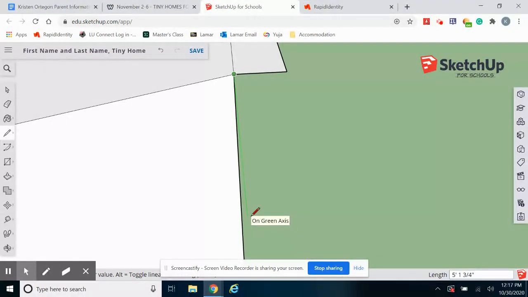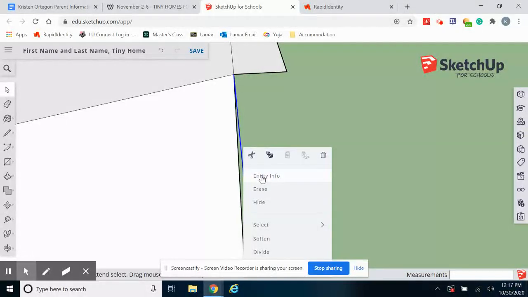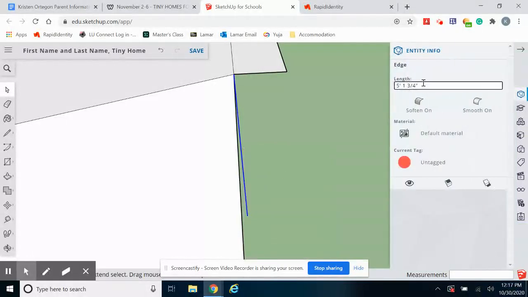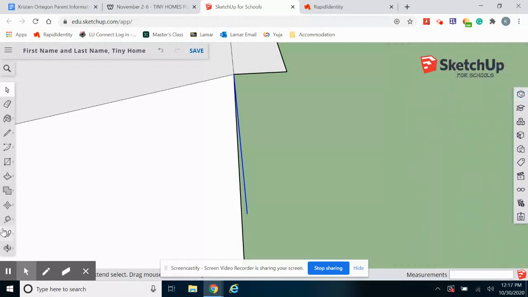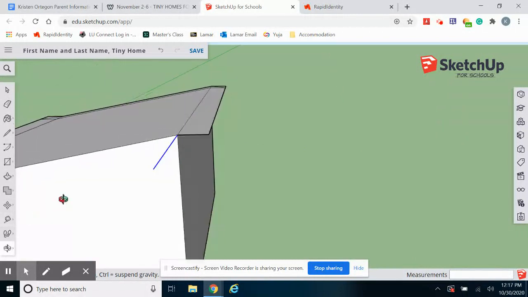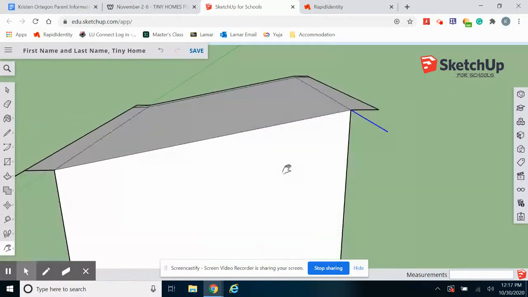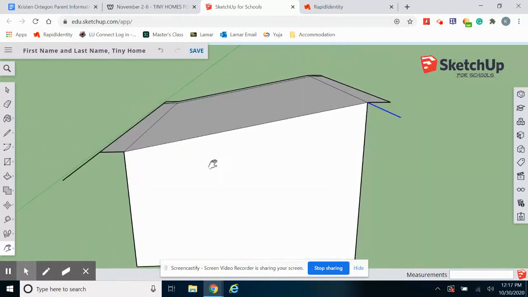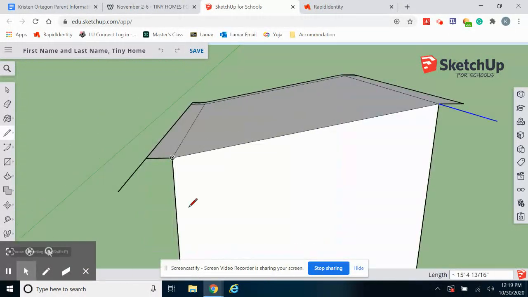Let's stop right there. It's not perfect, but what we can do is get back our arrow, right click, and let's type that in. So we have 5 feet, 1 inch, 3/16. So let's change that 4 to a 16, press enter, and it's going to adjust it for you. So when we go and connect this roof, it will match. And so before we do that, let's go ahead and do this corner right here.